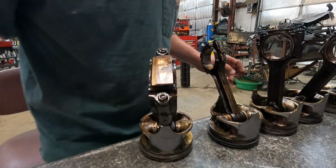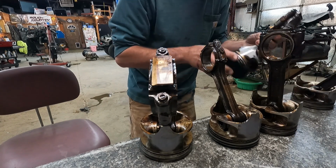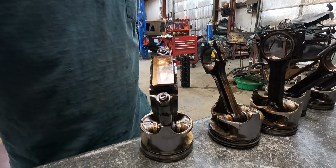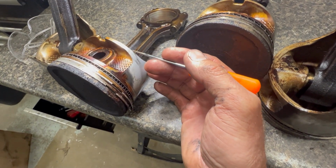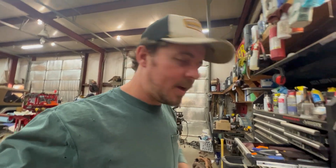And one of them, let me find the one. I don't know how good the GoPro will show it. Actually, I'm gonna film this on my phone. This is the only one you can see the shade difference right there, and you can actually see the crack right there. It runs up, but I personally don't think that is the noise that I was hearing. So let's go ask him some questions. Carry him ahead, get some stuff I need.